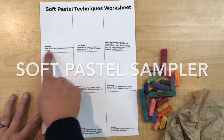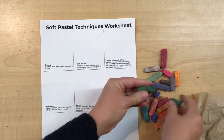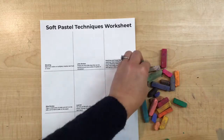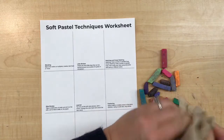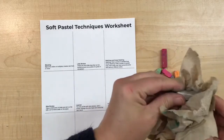Welcome. Today we're going to be looking at soft pastel techniques, starting with blending up here in this corner. You can work with smaller pastels, you just need to snap them in half. And if they're a little dirty, which these ones are, they've been in the bag together with one another, you can just take a paper towel or some tissue and grab onto them, kind of twist and rub and pull and get all that extra chalk pastel off the outside.